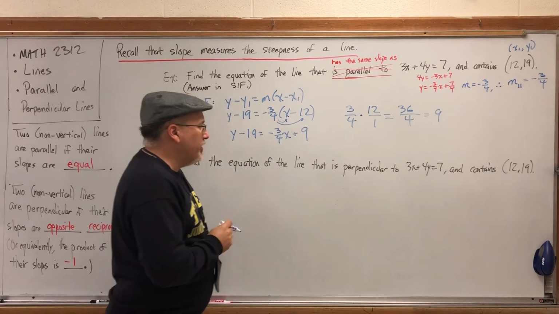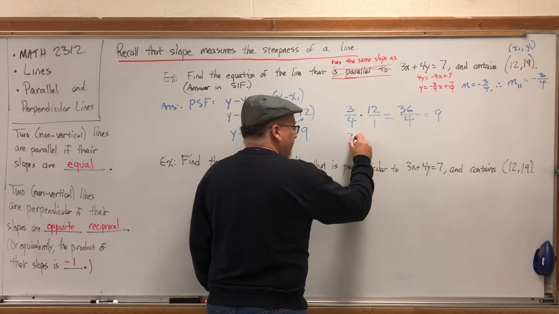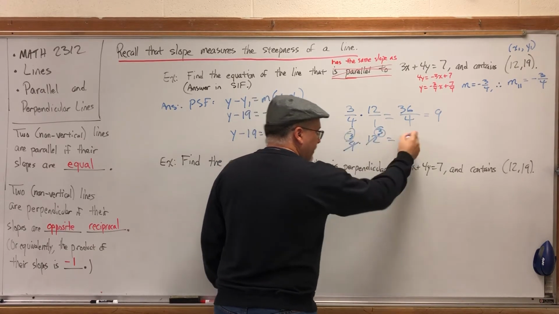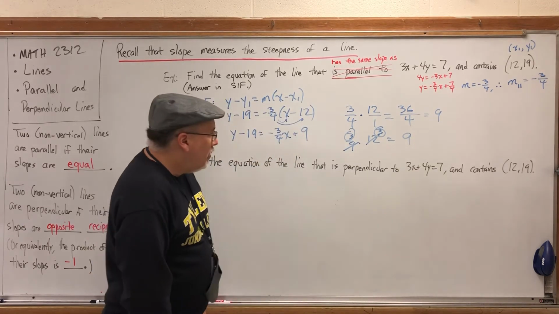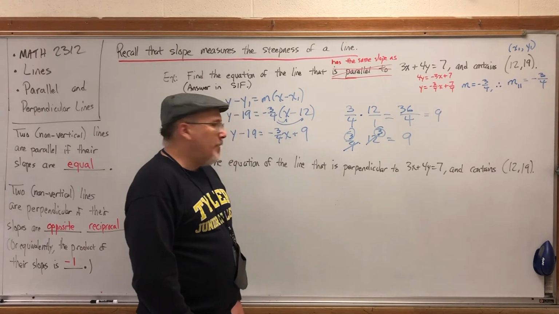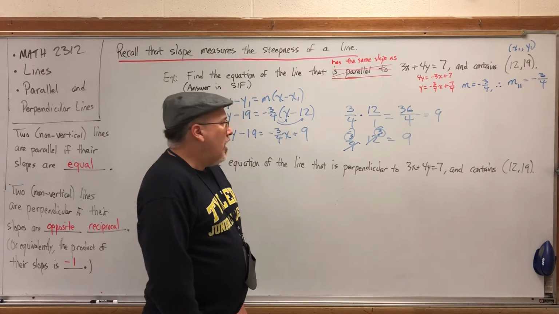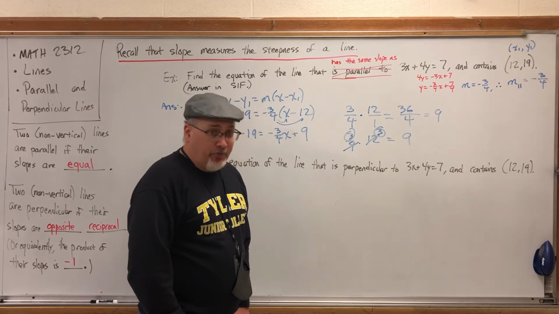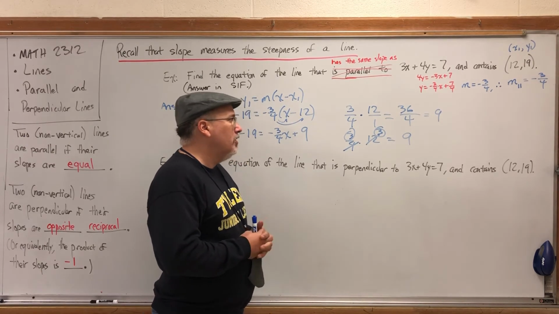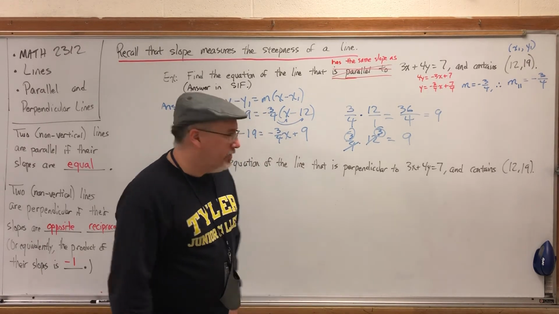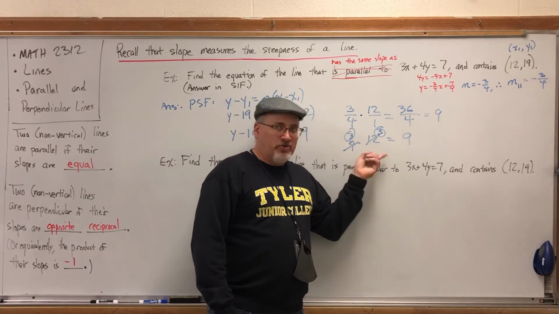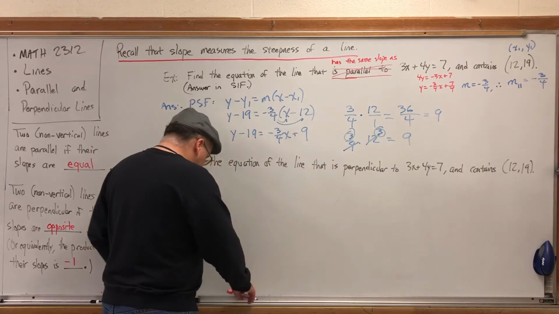Now, some of you are thinking, wait a minute, couldn't I have done this? 3/4 times 12 equals 4 goes into 12 3 times, 3 is 9. Yes, of course you could. Sometimes you can reduce before you multiply. In fact, if you can reduce, you always have one or two options, before you multiply or after. Sometimes reducing is not an option, but multiplication always is. So my preference sometimes, when the numbers are small, go ahead and multiply it all out and then worry about reducing later. But if you can catch the reducing at the beginning, it actually makes the multiplication smaller with smaller values. So whichever way floats your boat.